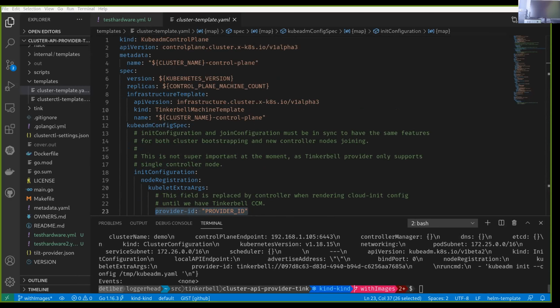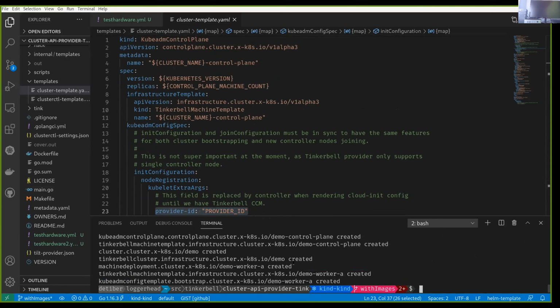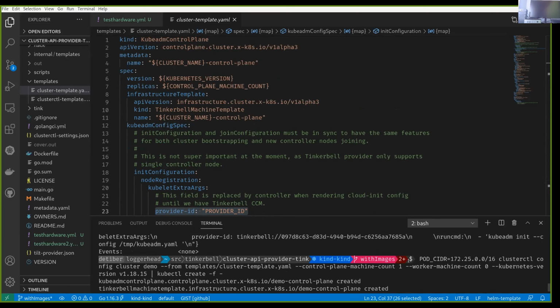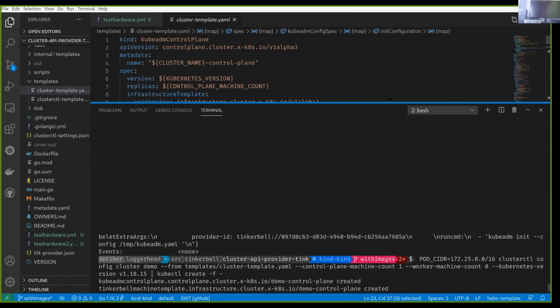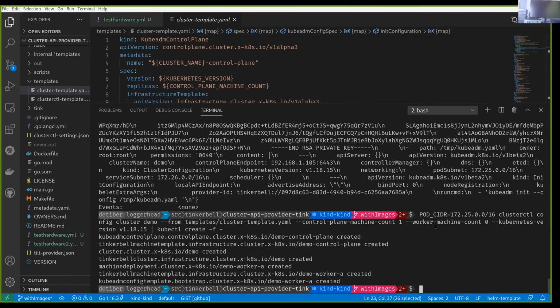And I'm going to copy and paste this because there's another thing that I need to change for my environment as well. So if I go back up to the command that I ran, I've overridden the pod CIDR here. And the main reason why I did that is because the Tinkerbell host has the IP address of 192.168.1.1. And if I would have used the default pod CIDR that aligns with the default Calico network, I would run into collision issues with IP addresses. So I'm overriding the pod CIDR here. And when I deploy the CNI, I'm actually going to deploy Cilium instead of Calico to avoid that.